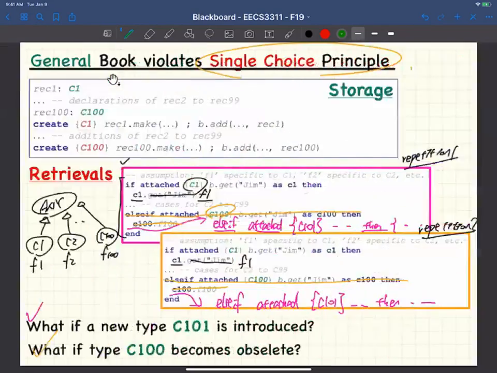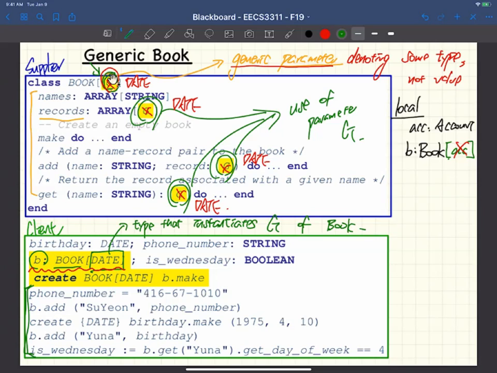But what about the new design over here for generics? Do you think this line will still compile, this line here? Do you think that will compile? The last line. The last line did not compile in the previous design. Should it compile now? I heard yes, but let's see why, first of all.